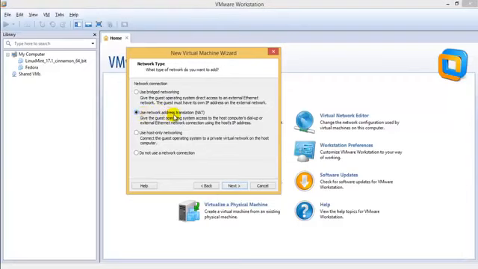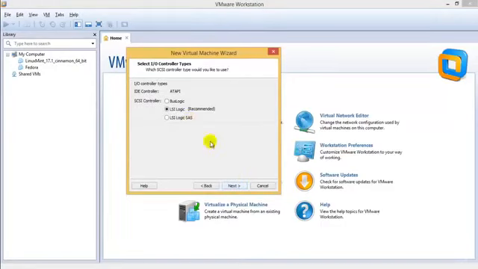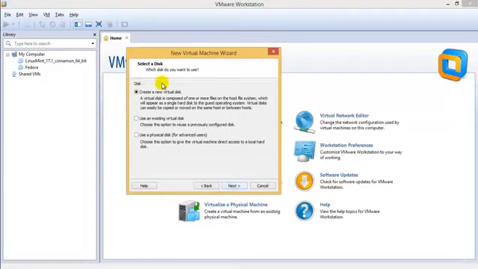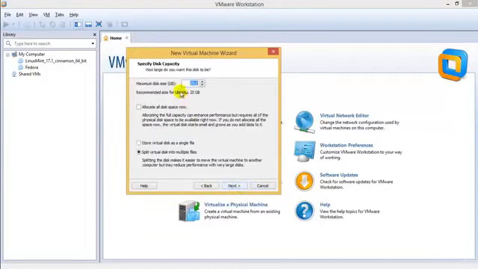So always use network address translation, that's the NAT connection, because if you use bridge networking, then the guest must have its own IP address on the external network, else it won't work. If you use host only, then it will only connect to the host network. So we would be using NAT, since we need to connect each and every other operating system we have. Click next. We don't have anything to do with this, just click next and create a new virtual disk. Perfect. Next, SCSI. Next, and 20 GB, that's what we want, it's more than enough for us.